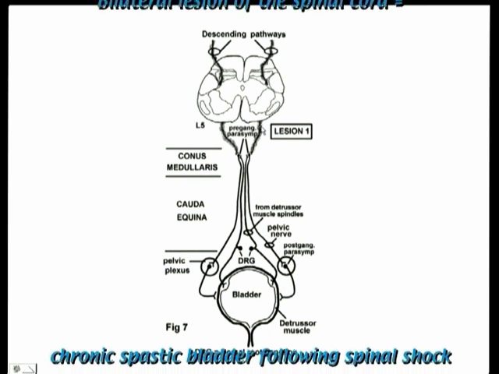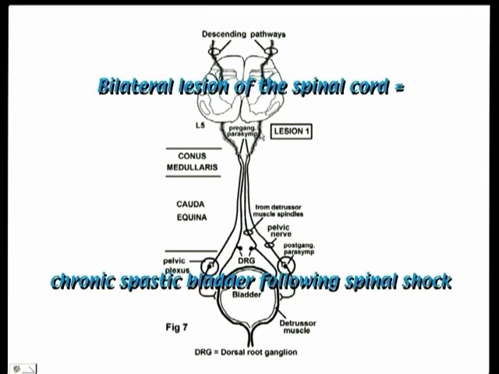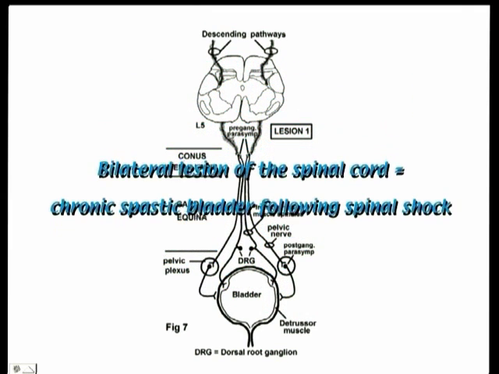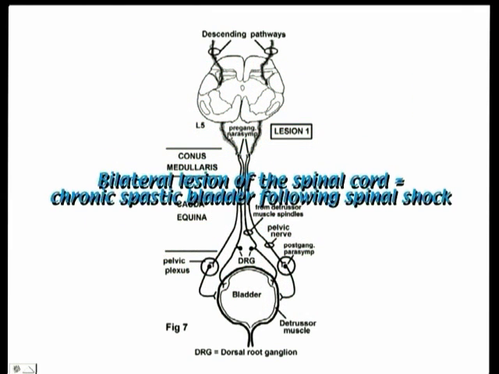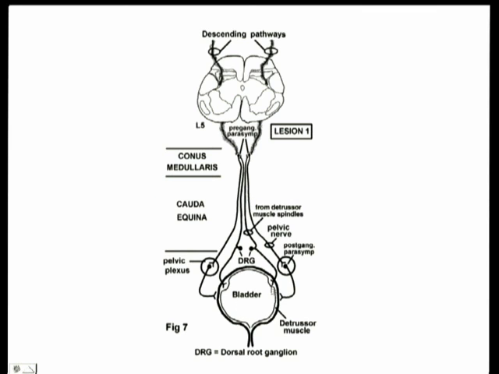Later on, just like your arms and legs with an upper motor neuron lesion, you start getting the spasticity setting in. Once this is a spastic bladder, it's going to fill a little bit, spit it out. Fill a little bit, spit it out. It's just like moving your arm. Spastic arm, you move it a little bit, it contracts. You move it a little bit, it contracts. So right away, after an upper motor neuron lesion, you've got an atonic flaccid bladder. But pretty soon that spasticity comes in.